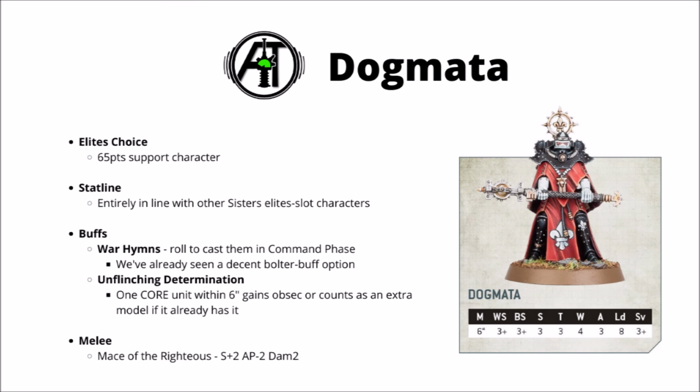We do know that she's going to be able to get access to War Hymns, a Chaplain Litany-like ability where you roll to cast them in the command phase, and then they give you various buffs from there. There was an anti-psyker one that seems a bit niche, and then one that gives a decent buff to Sisters units with bolt guns. She might be quite handy to have at the centre of a battle line as well, as she can also buff a unit with Unflinching Determination.